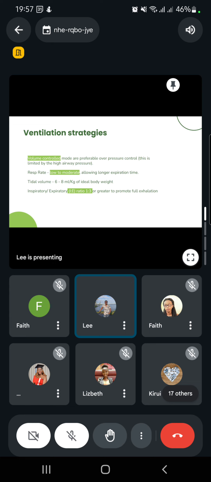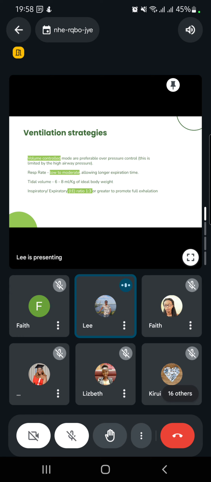So the machine cuts off your supply because the pressure has already attained the maximum. This is when you're using your pressure control mode. But when you're using your volume control mode, you need to consider that the machine still needs to deliver a certain amount of volume. It can be aggressive, but this is what needs to be manipulated with the machine to try and deliver the volume in a certain way without causing other effects to the body.